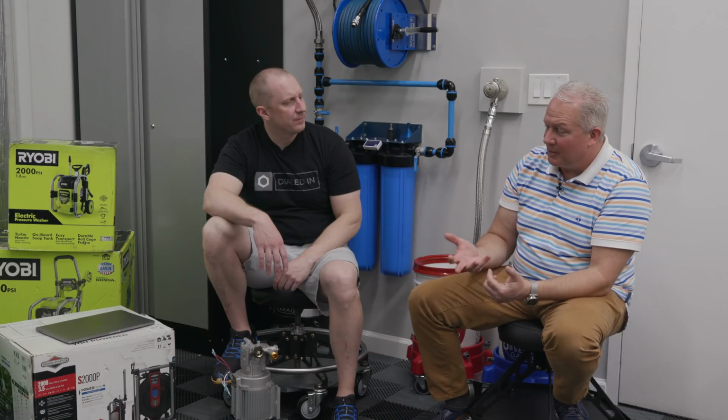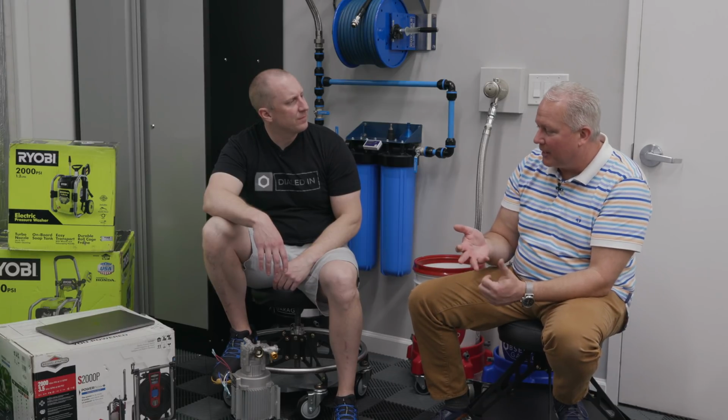So instead of just saying, okay, this is the features, right? This is how much it weighed, or the wheels, or the length of the hose, and the PSI and GPM. How else can they rate the pressure washer? By actual cleaning performance, right? So they tried to come up with their own standard to say, this is how we're going to do cleaning performance.